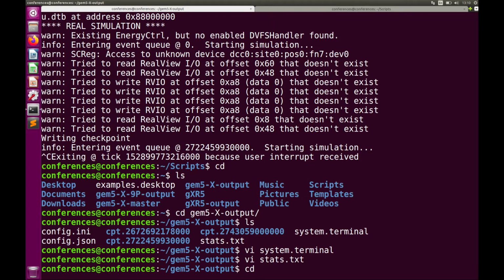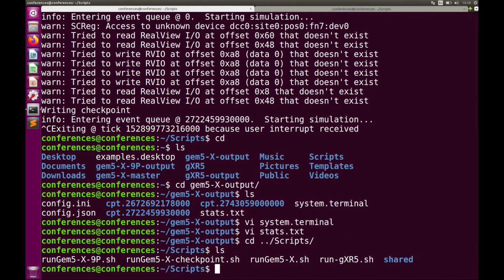Say I wanted to run Gem5-X again and interact with the console some more, set up something or do something else. I don't want to wait another 800 seconds or so to reboot Gem5-X from the beginning. So instead, I can go to scripts, and in here you see I have this run Gem5-X checkpoint.sh.